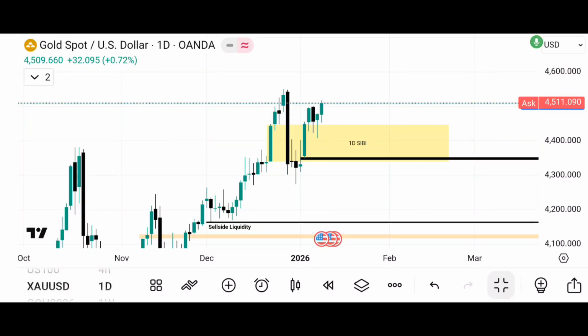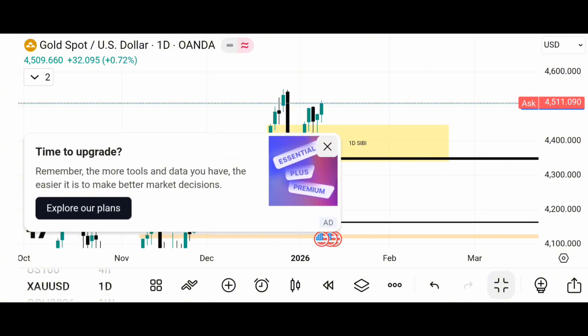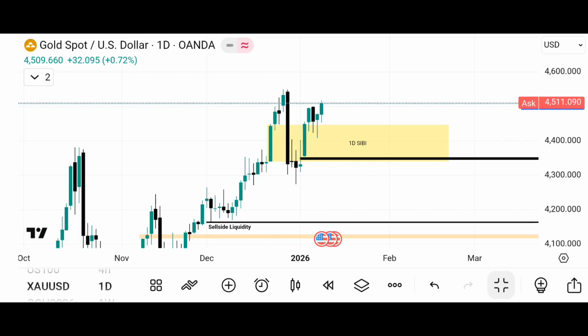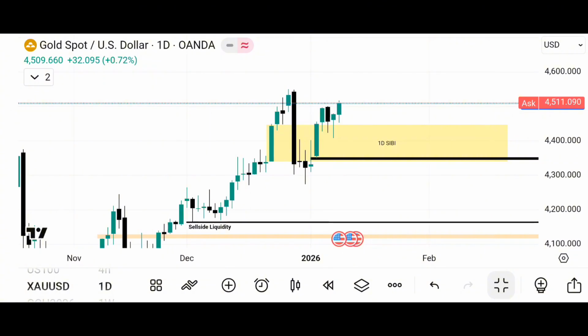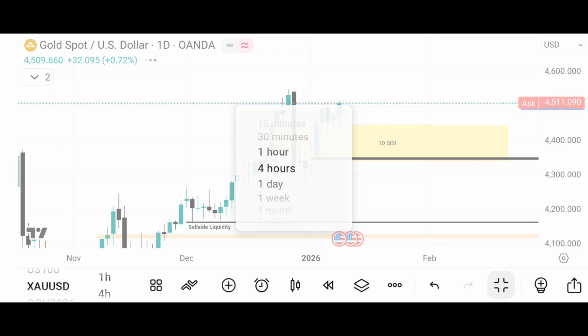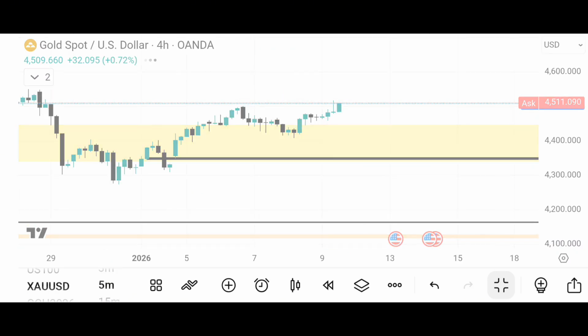Hello everyone, this is 10th of January 2026 and today our backtest is going to be focused on the 9th of January, that's the NFP Friday, non-farm payroll, NFP Friday, and our backtest is going to be focused mainly on the London session for gold. So I'll go into the charts, 5 minute time frame.